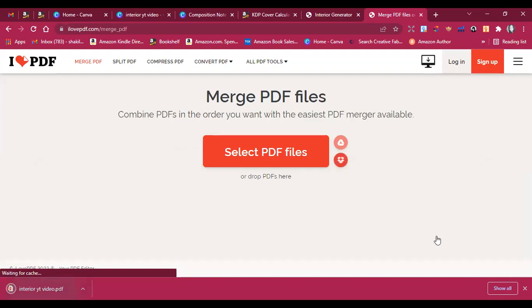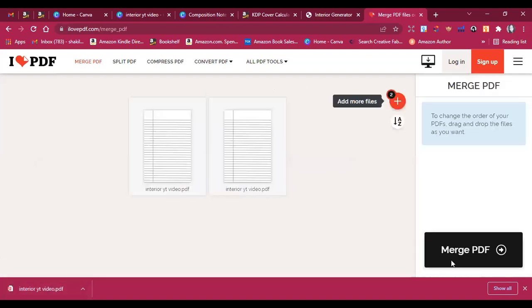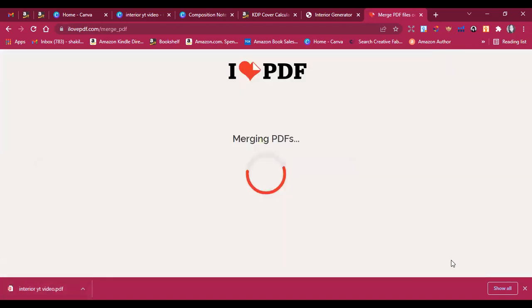Alright. So then you're just going to drag it and drop it and drag it and drop it. Right, then you just merge this document together, and instead of 100 pages, you will have 200.